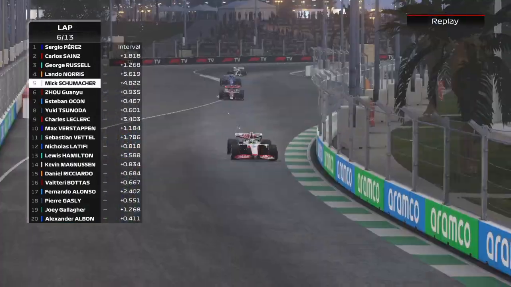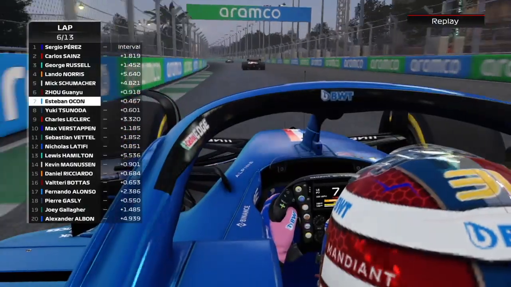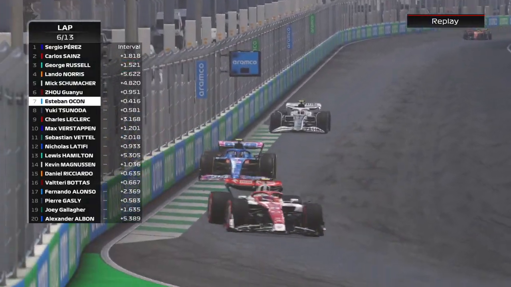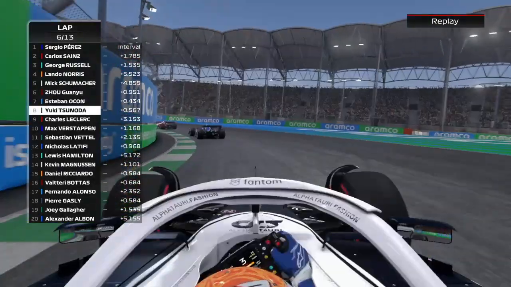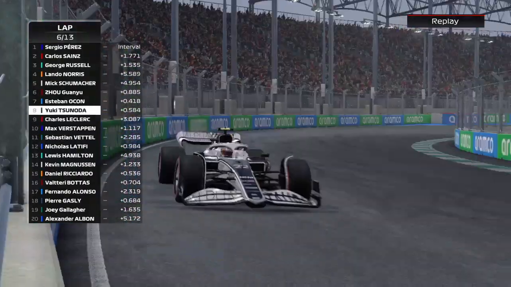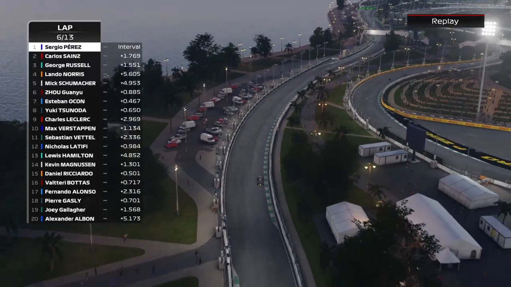But meanwhile, let's look up ahead then. We got Sergio Perez first, Sainz, Russell completing the top 3, Norris 4th, Schumacher 5th, Zhou Guanyu 6th, Ocon's in 7th, but we know Ocon's going to run long because he's on the medium compounded tires there. Tsunoda stays out. There's Leclerc and Verstappen running 9th and 10th. Obviously, they have already pitted onto the medium compounded tires as well.